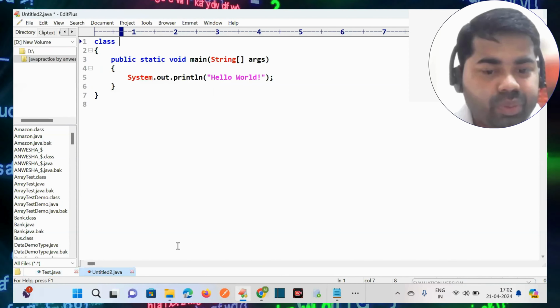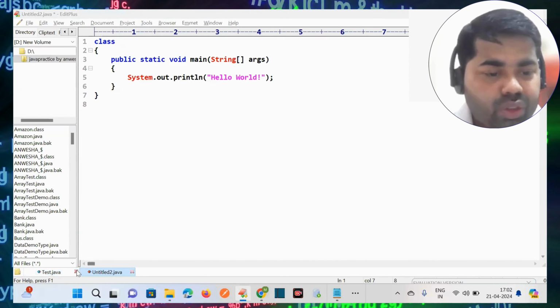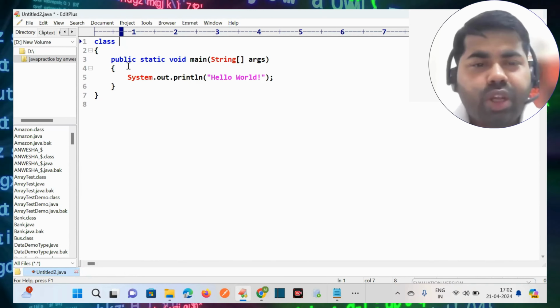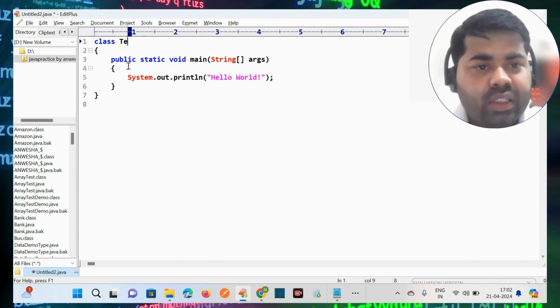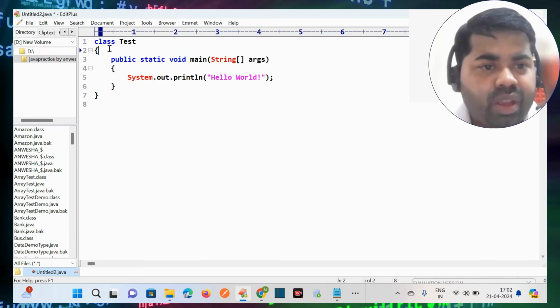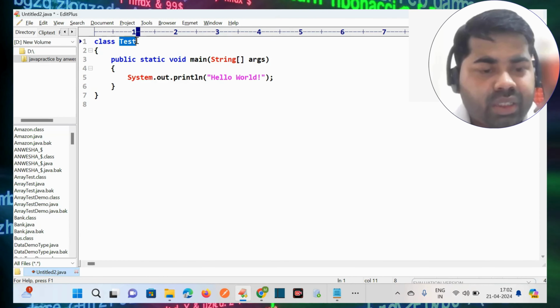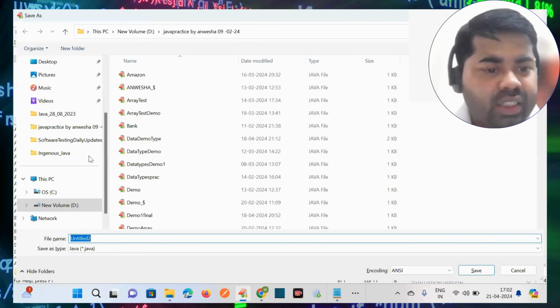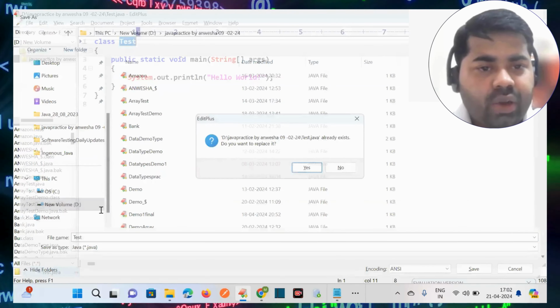So let's move to the example. For every point I will give you an example, so don't worry. Let me close this. I'm going to create one class, Test, and save it.